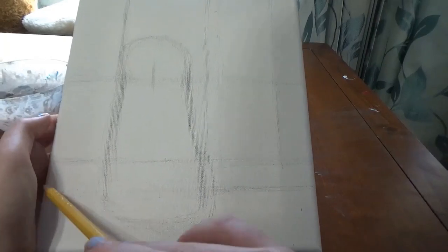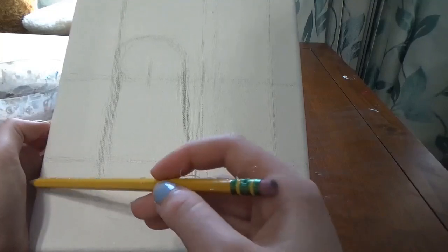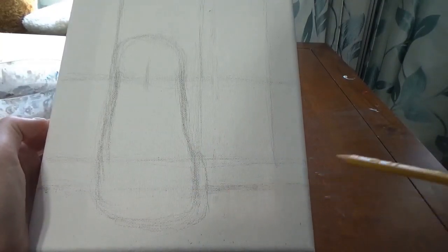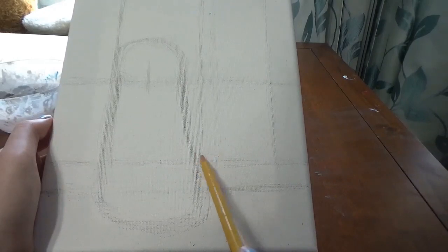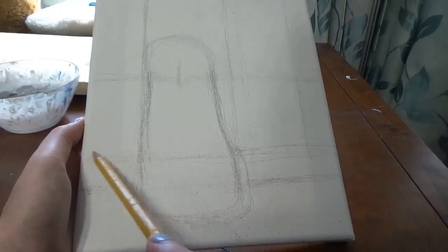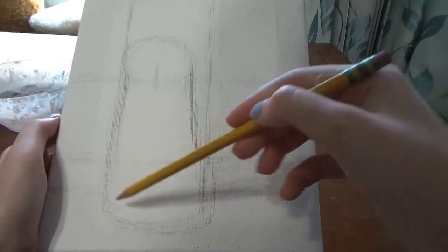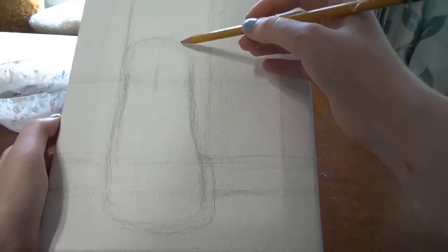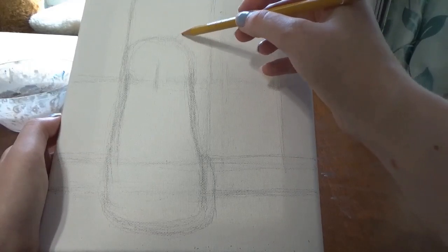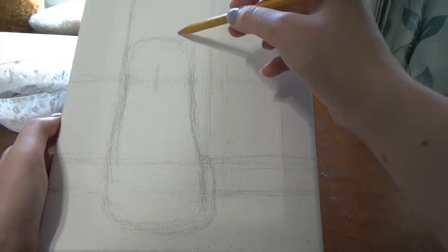Then what you want to do is do this part, which is under the window ledge. This is just the little angle where the window meets the wall ledge. And you have to have that part so you can get more focus on it. Then just draw one more little line here, one more little line here, and we're almost done with the sketch. For the last part of the sketch, we want to do some little cute ears, just tiny little ears sitting on top of her head.